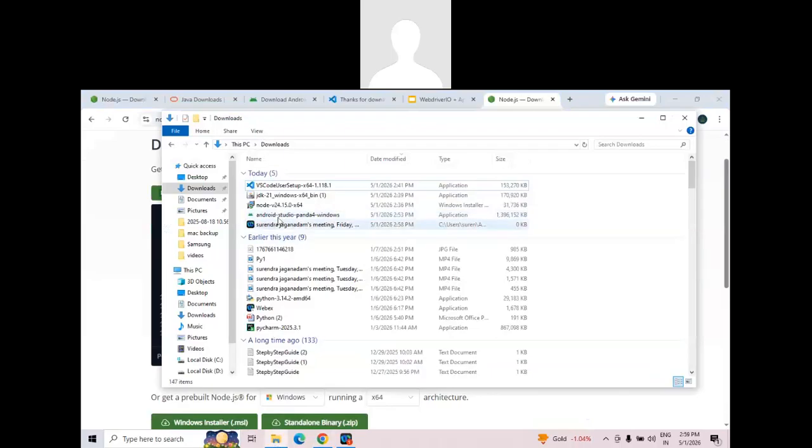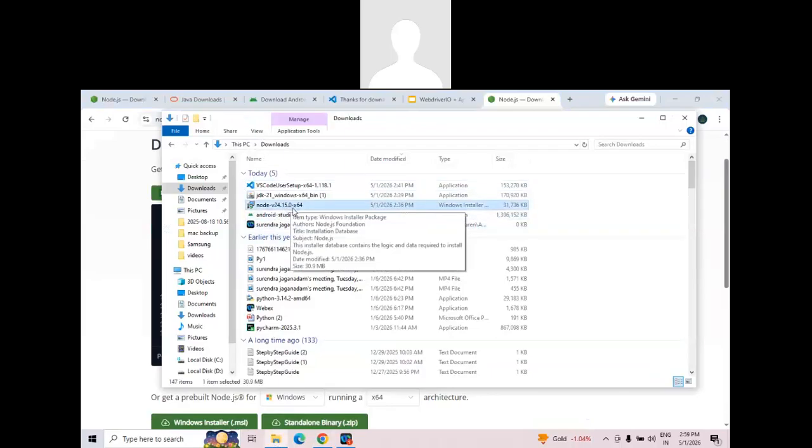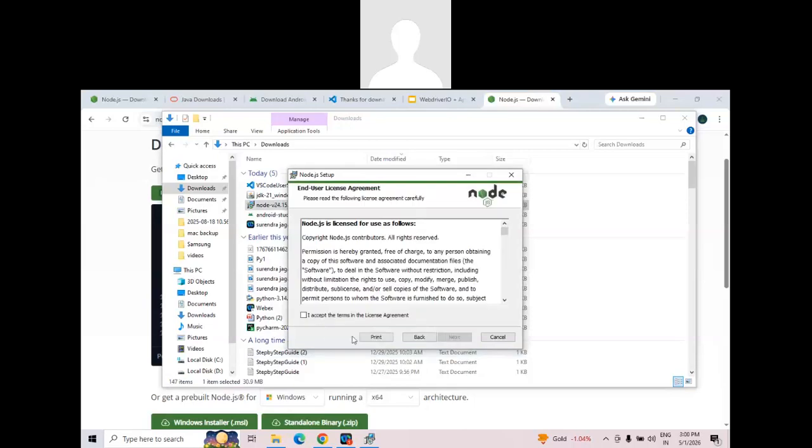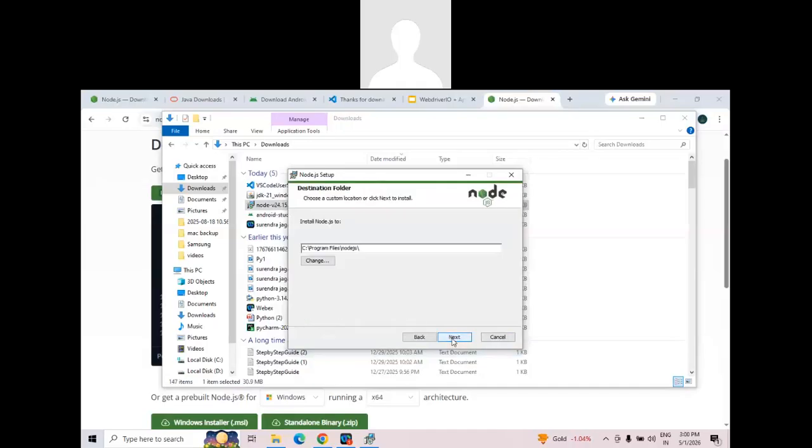If you go to my downloads, we have the 24.15.0 exe file. So double tap on that particular file and the installation will start. So buddy, would you like to install Node.js? Yes, I want to install Node.js, and it is asking a confirmation screen. So would you like to accept it? Here there is an I accept the license agreement checkbox. Click on it and click on the next button.